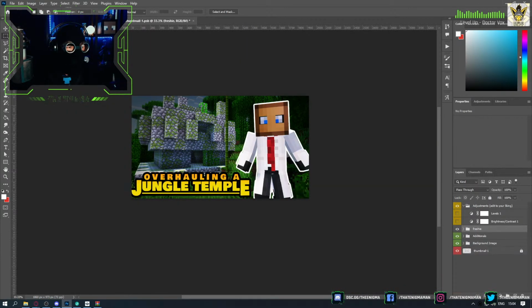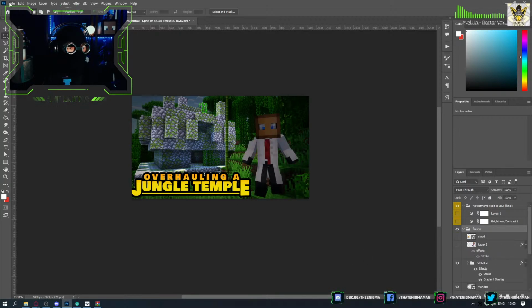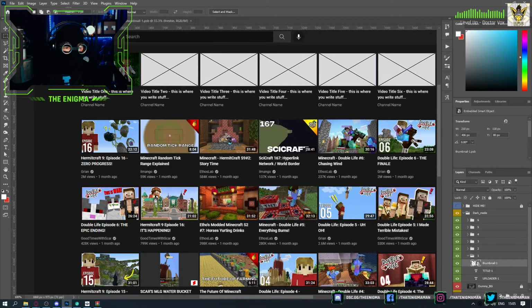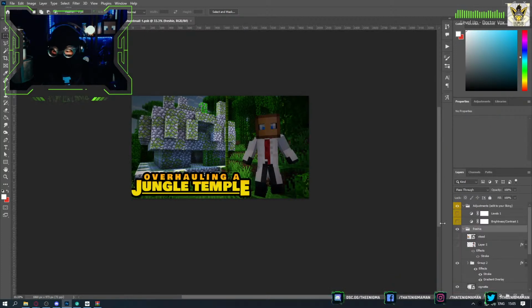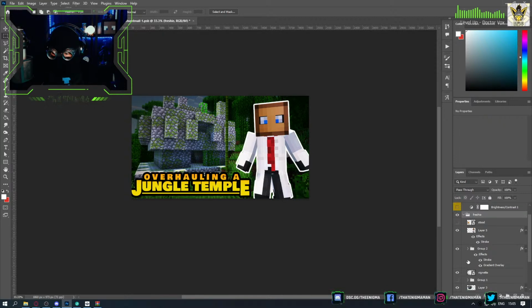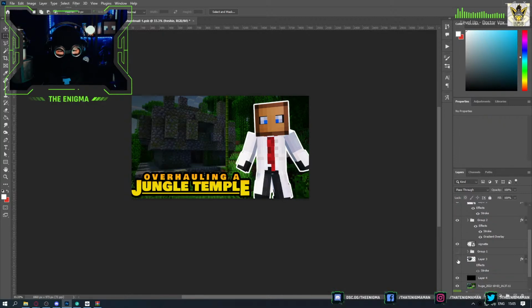This is overall in the jungle temple. It should have a jungle temple featured in there at least somewhere that is prominent. It should be as prominent as you. If I just removed that, just get rid of that, so it's like that. That is still better than if you didn't have the jungle temple. See? Still better. You don't want anything where, if I remove that, there we go. If I remove that, so that's now in the background as well.